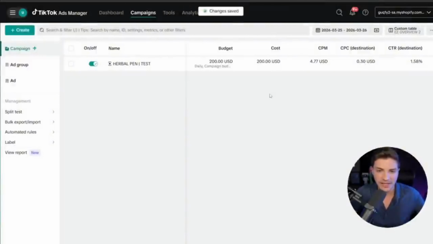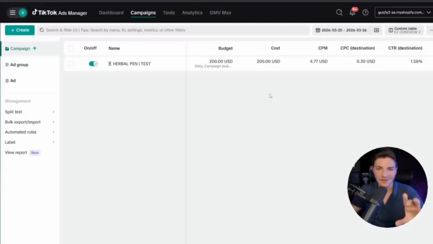And keep in mind, each time we check in, we are trimming the fat, aka disabling ads that aren't profitable. So as we bump the budget, TikTok is going to funnel more money on the ads that have already been winning. And with TikTok, bumping the budget is only one way to scale. To give you some more context, I'm not doing a full scaling guide in this video. I have that in the community and in the one-on-one.